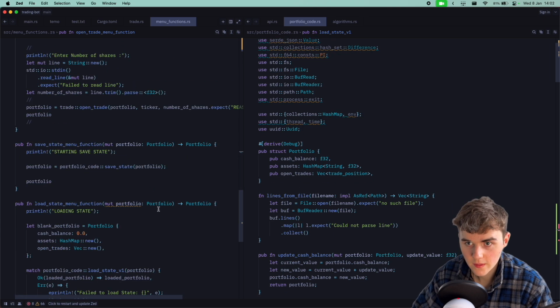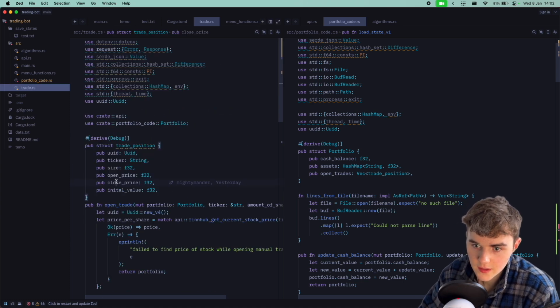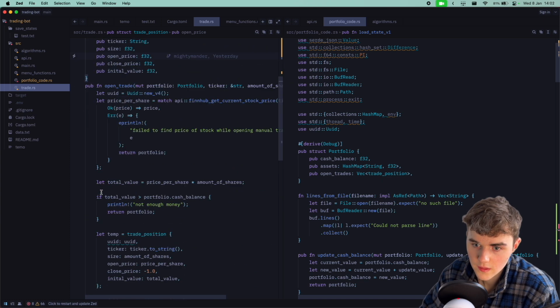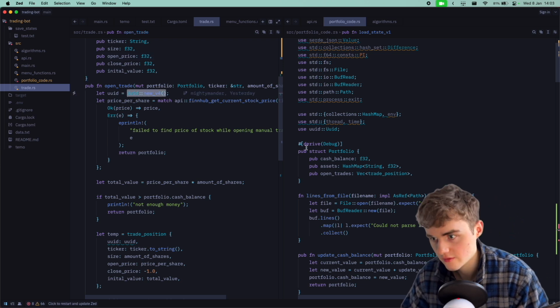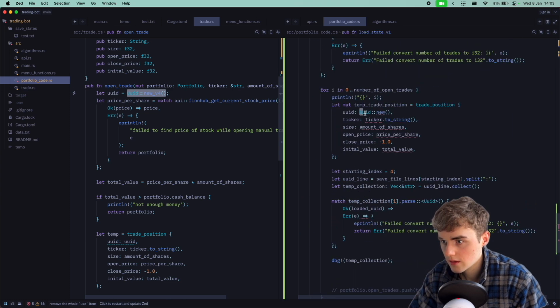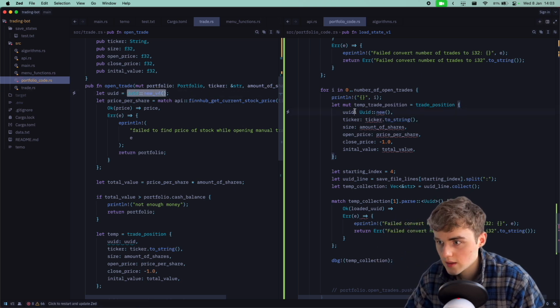No, it's not in portfolio. Trade position. That just basically gives us some random temporary thing. Oh, okay, so this will let me create some random UUID.